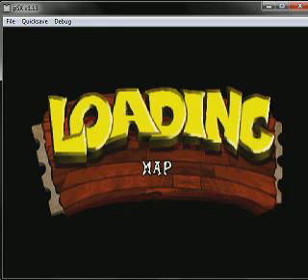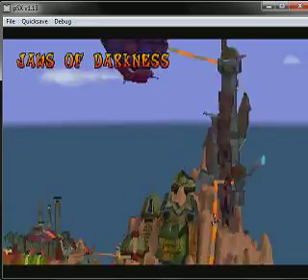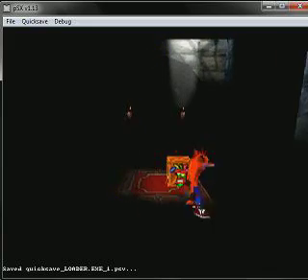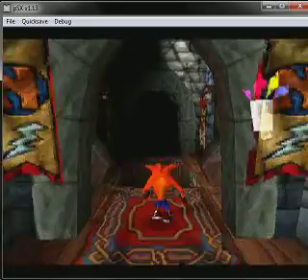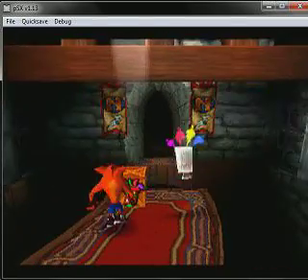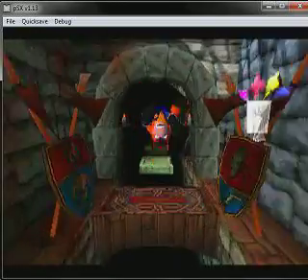Wait a minute, yeah, sorry. Let me go back to Lights Out. Apologies. Well, okay. Alright, so before we actually do Cortex, I actually thought that if you beat Cortex, you would have to do something. But how about this? We'll say that's one of the endings, because you can get another ending.